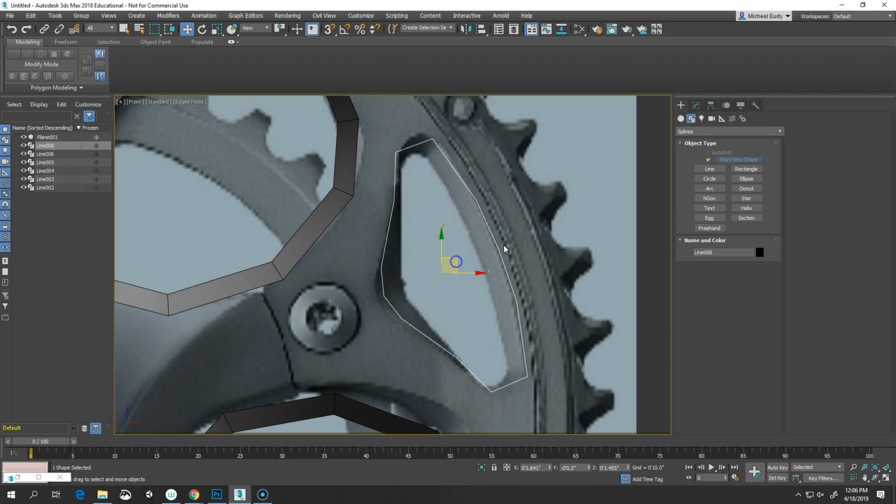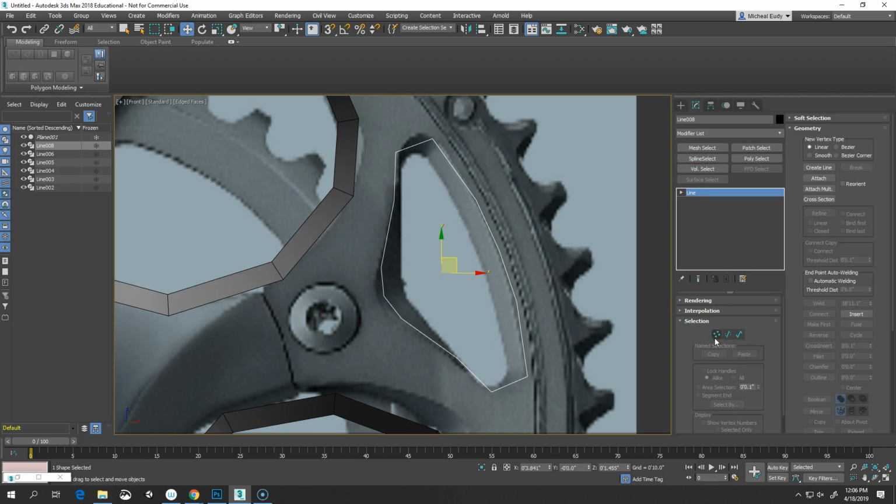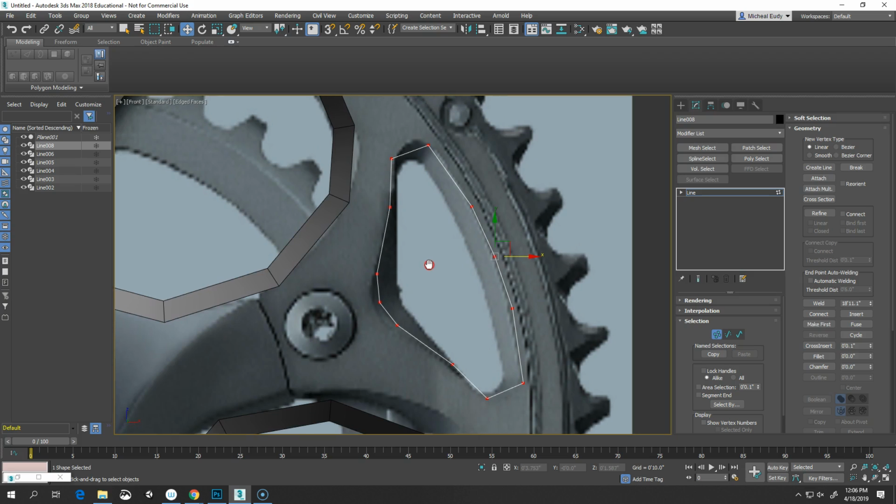Okay, just lining it up. Just make some final adjustments here.